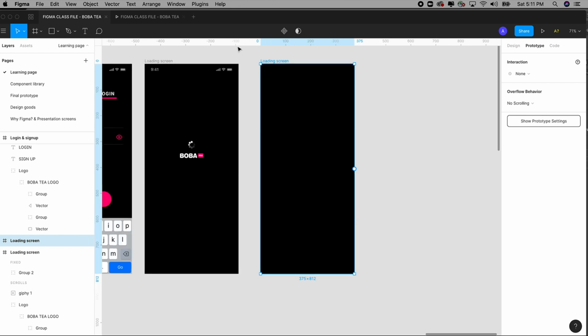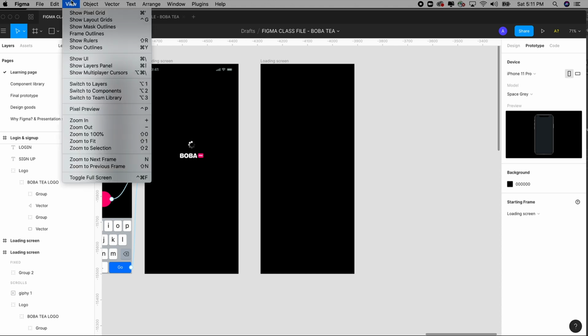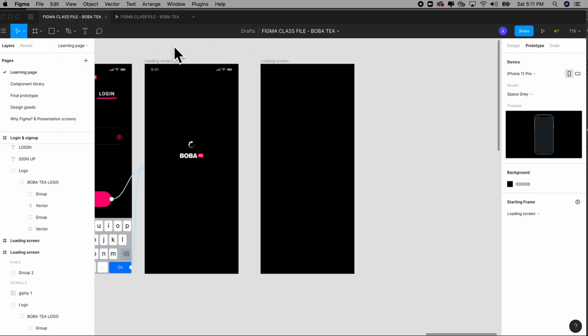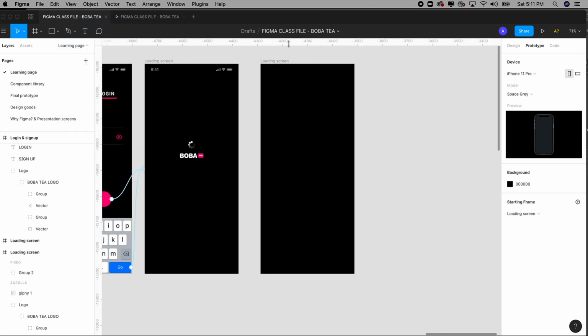Actually, before I zoom out, I'm going to create a guide to show me the bottom of my screen. So if you're not seeing your rulers here, you can go to View, where it says Show Rulers. This will give you no rulers right now, and if I go View, Show Rulers again, I'll see the rulers. You want the rulers out because you'll want to be able to drag guides.